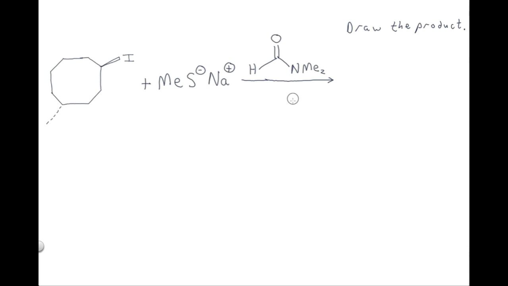Please pause the video and try this problem. First, we can number all the carbons. Now, normally we would look for ionic bonds so that we can assign formal charges, but notice that in this problem, they've already indicated that this bond is ionic by showing the charges for us. The professor doesn't have to show the charges for you in an ionic bond, but occasionally they will. So in this case, they made the problem a little bit easier. We should have known this was ionic anyway, because it's between a metal and a nonmetal, but here the professor already has shown us this is ionic, and they've already put in the charges for us.